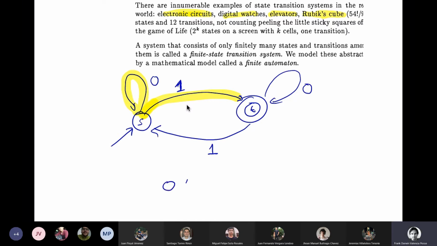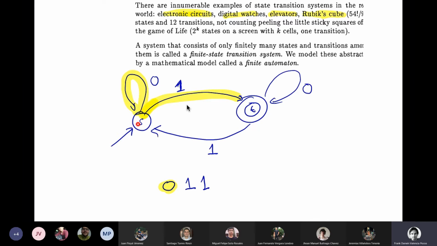if my input string is 0, 1, 1, the transition could be this one. I start here. At this point, it reads a 0, then it does this.